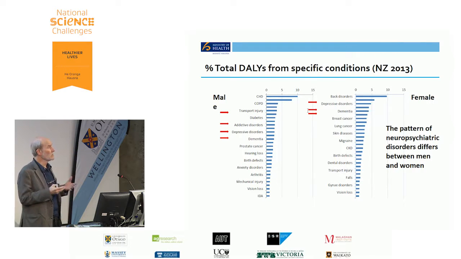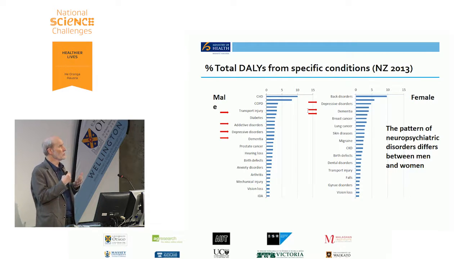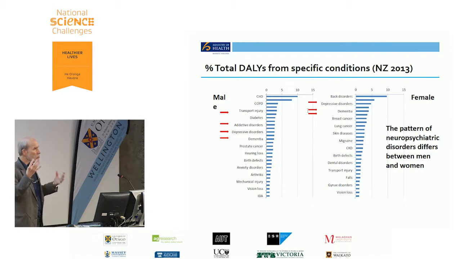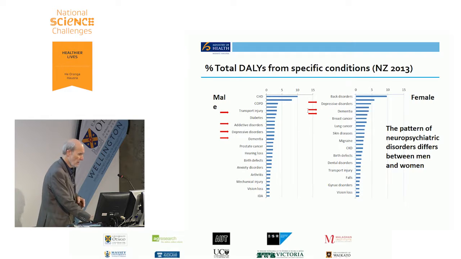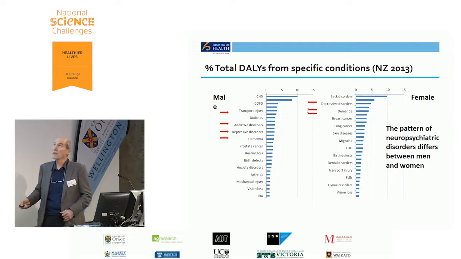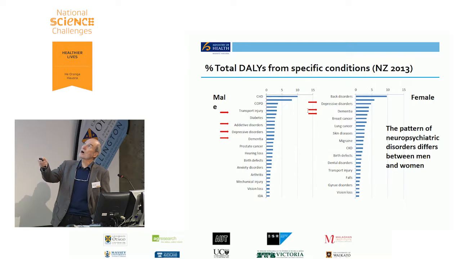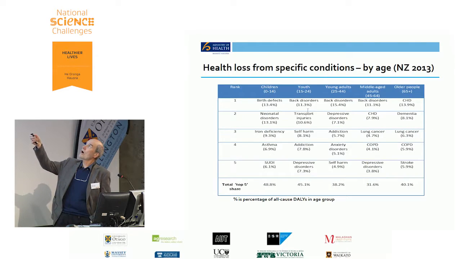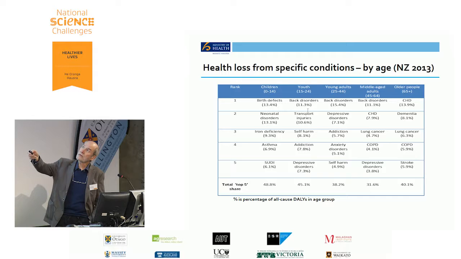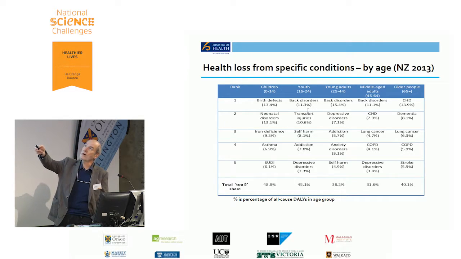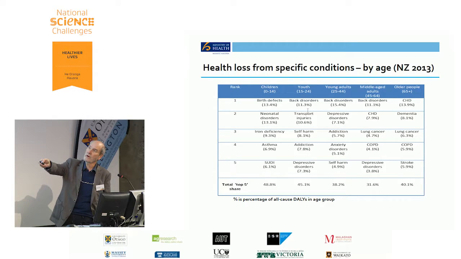But the primary thing is that women particularly suffer more from depressive and anxiety disorders, and men more from drug addiction and suicide. And there are important implications for the way in which we handle those disease burdens in the community. Notice that as you go from young to older people here, the pattern of health loss causes, so this is the primary, secondary, third, fourth, fifth, top 5 here, accounting for somewhere between 30 and 50% of all health losses at various ages.